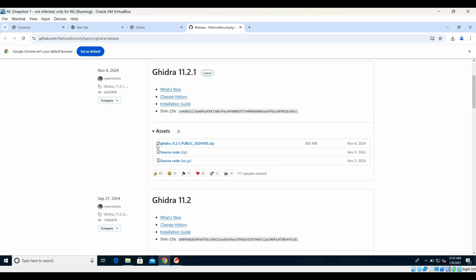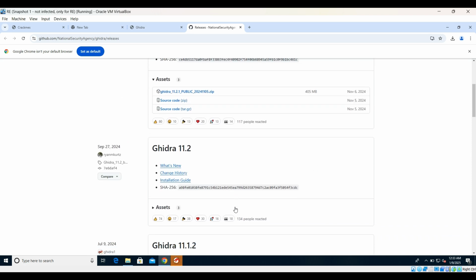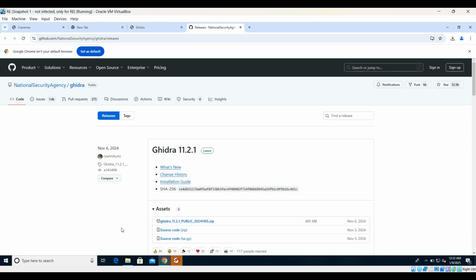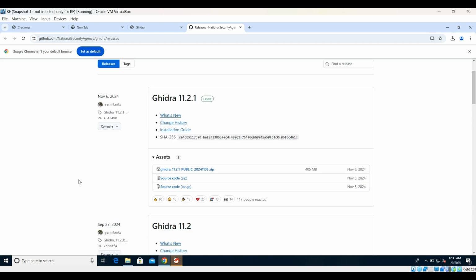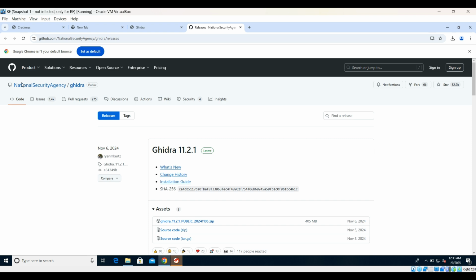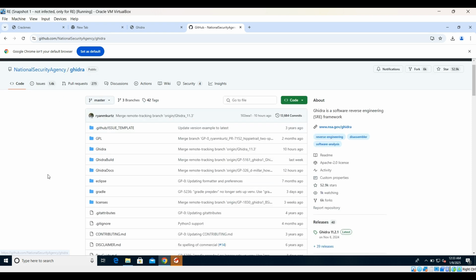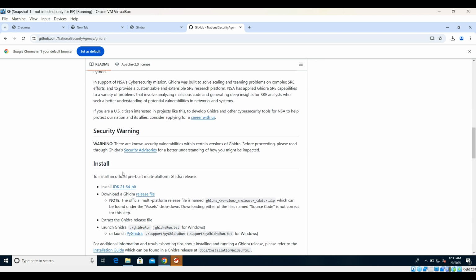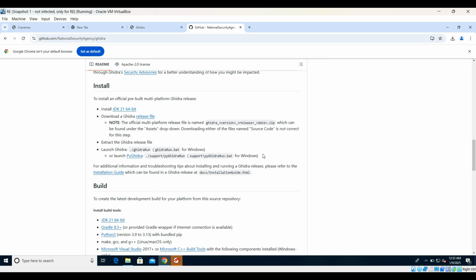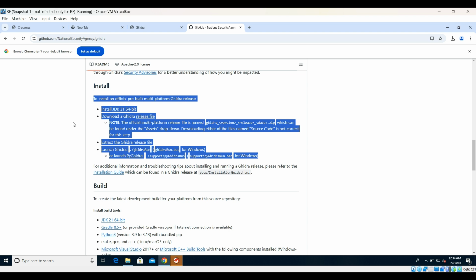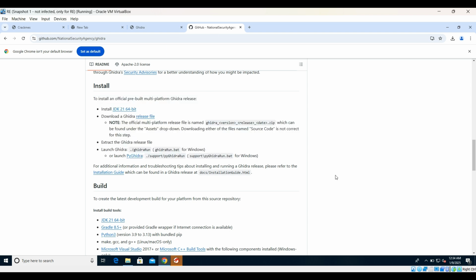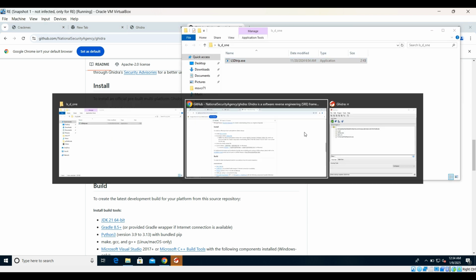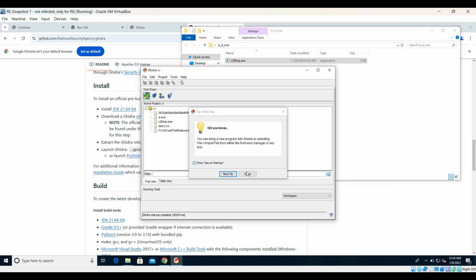The releases are already mentioned, and it also lists the Java dependencies, JDK. Here you will see all the details of how you can install it. So I'll share the link. Now moving ahead, let's see if our Ghidra got started or not.